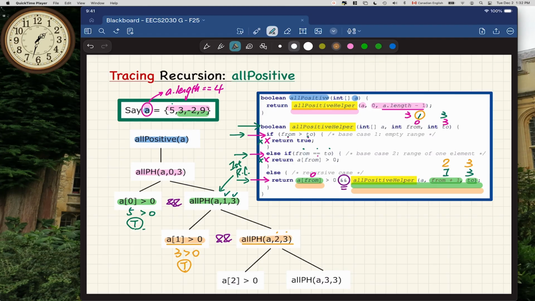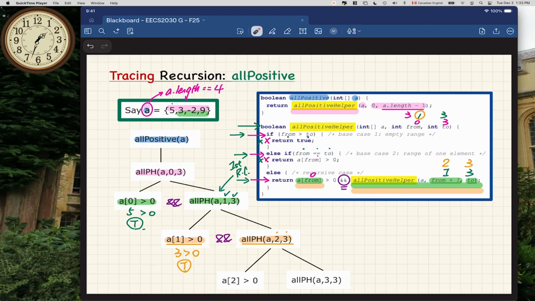All right, so far so good? You just need to be very clear about which recursive call you're tracing and how exactly the from and to values are being passed. That's really something you want to be careful about. So after this one, one more recursive call. We'll try to just do one more.